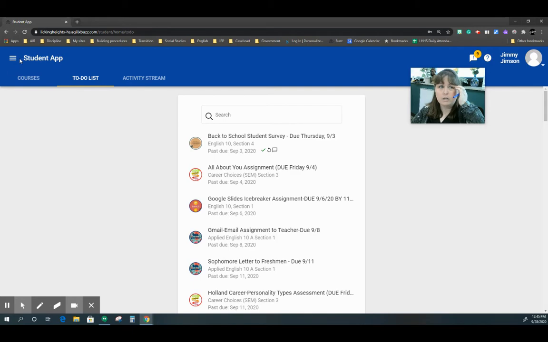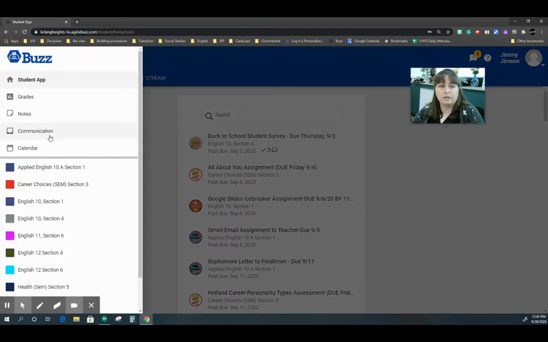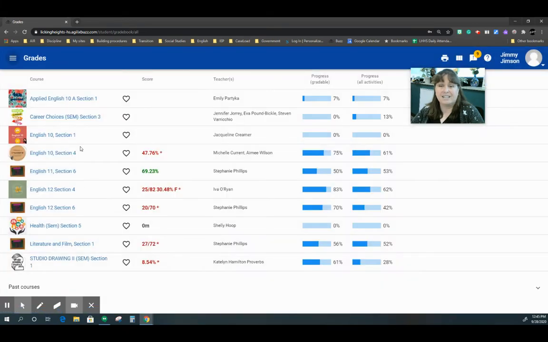When you go over here to the 3-bar menu, there are all the courses, and again, you can select between them. You can also select grades. And here you can see that Jimmy doesn't have great scores. It's not looking pretty. It should be noted though, over here, progress doesn't always mean a completed assignment. We're learning that this just means that you got into the assignment or spent time with it. It doesn't mean you completed it and turned it in. So please be careful using just the bar graph. You really want to stick with the grades.